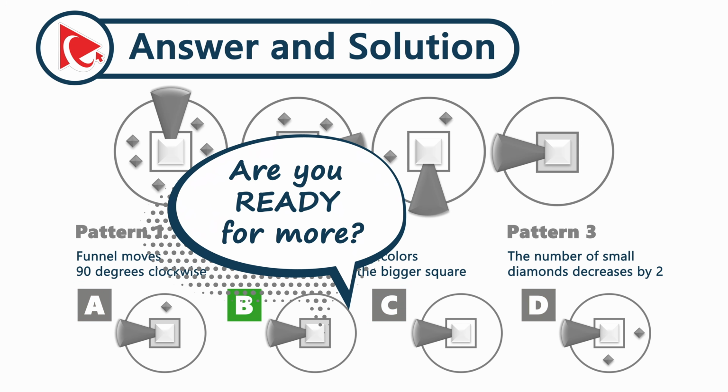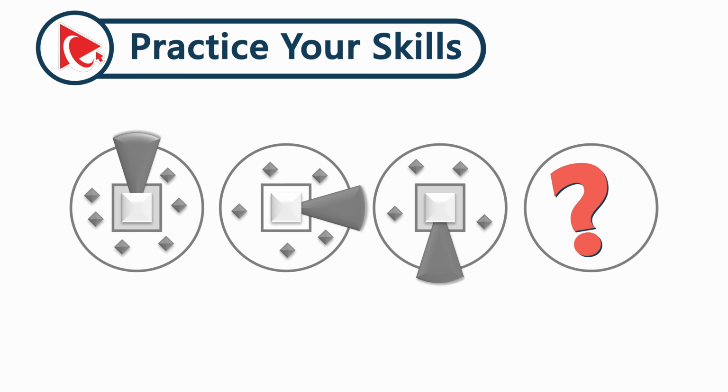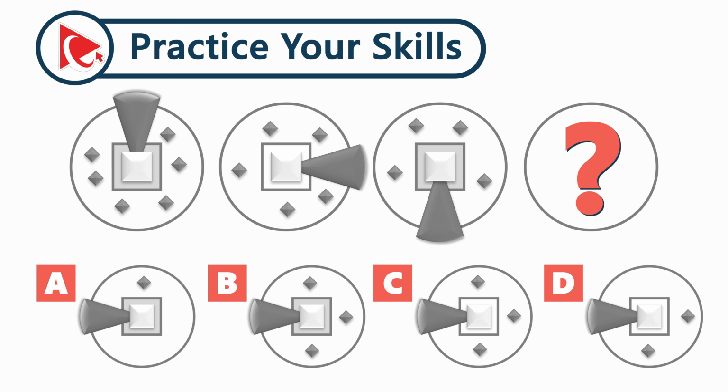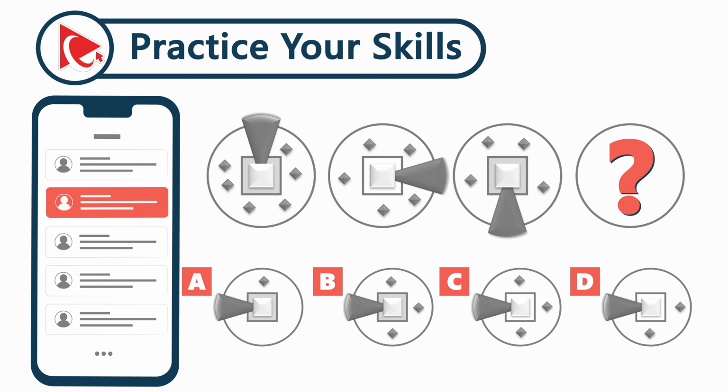Try this question to see how you would do. You're presented with a series of shapes, and you need to determine the missing next shape in the sequence. Your choices for the answers are choices A, B, C, and D. After you've determined and selected your final answer, post it in comments and I'll share my feedback. Enjoy solving the problem.